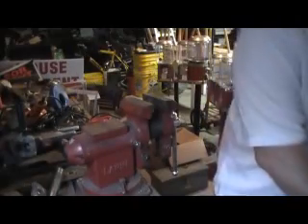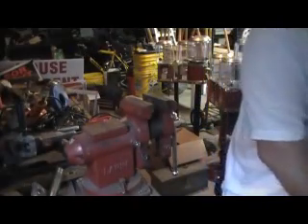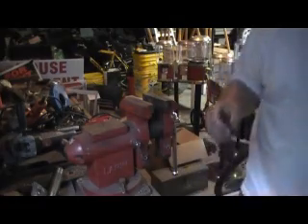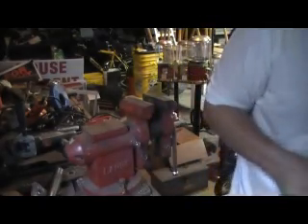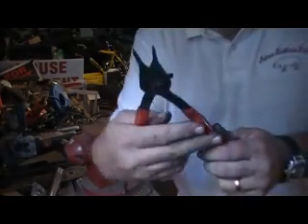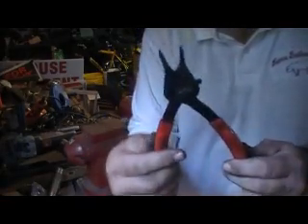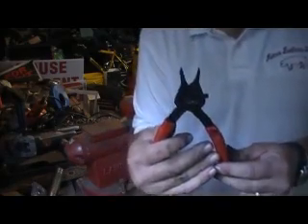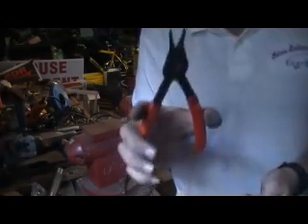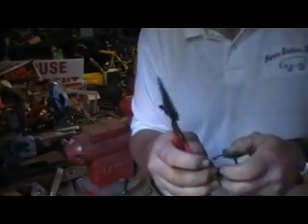This is the very last process in installing the bearings in a pulley. We have to put a snap ring back into position. This is your snap ring. These are snap ring pliers. They are very inexpensive and come in various sizes — about two or three different sizes. Make sure that the size you get is correct for the snap ring that you are using.